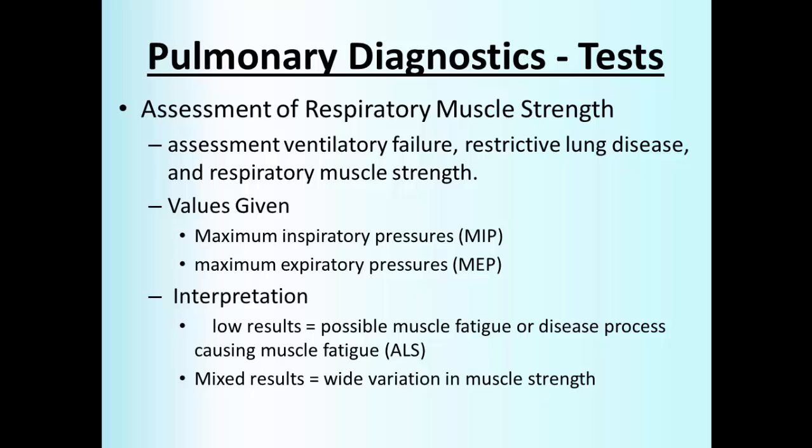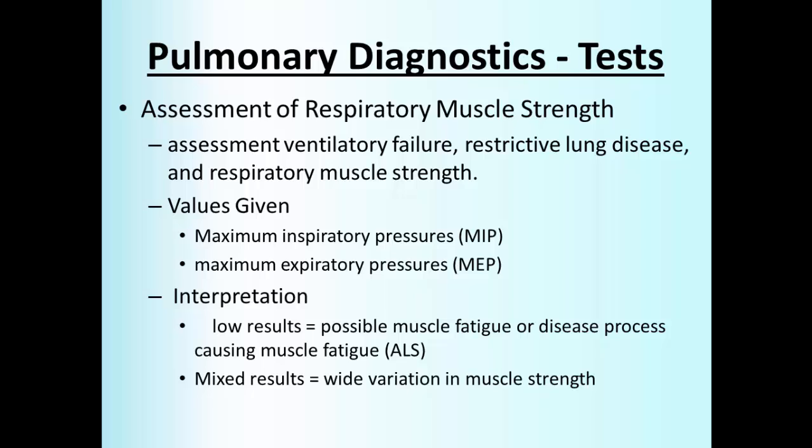In the MEP, patients breathe through the flanged mouthpiece with the nose clips in place. Patients are instructed to inhale to TLC. At TLC, or total lung capacity, the valve or shutter is closed and the patient is coached to exhale as forcefully as possible. The maximum push should be maintained for about 1 to 2 seconds. If the initial maximum positive pressure cannot be maintained for a full second, then the measure is ignored. As many as 10 efforts are needed before there's consistency. And for consistency, they need to have 2 measurements within 10% of the highest measured pressure.